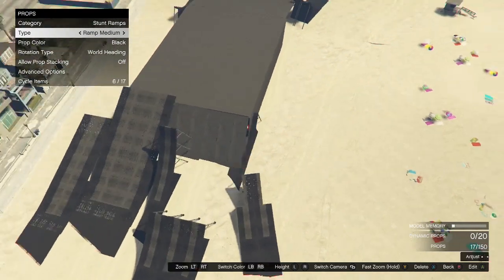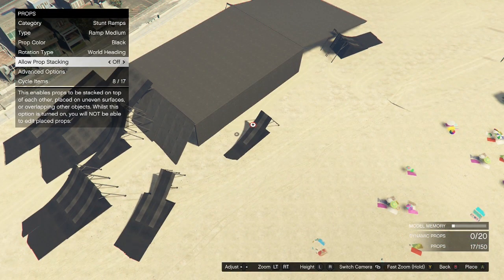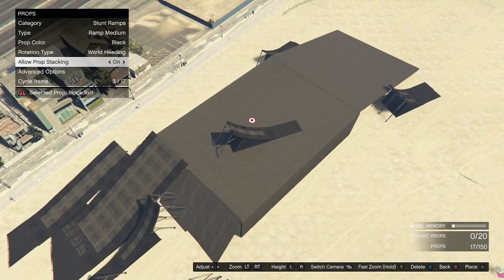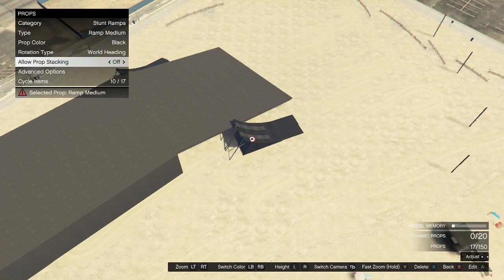Okay, so say, oh, everything's black. It looks so ugly. Well, you can go here, and if you have prop stacking on, which allows you to put stuff up here, if you turn that off, you can't do that. So if I want to put a ramp up here on this artificial thing, I've got to allow the prop stacking. That's got to be on. If I don't want to do that, off. But then I can also go over here and hit, if it's PS4 you're playing on, R1 and L1, those are the buttons that change the color like this. On Xbox, it's your bumpers.